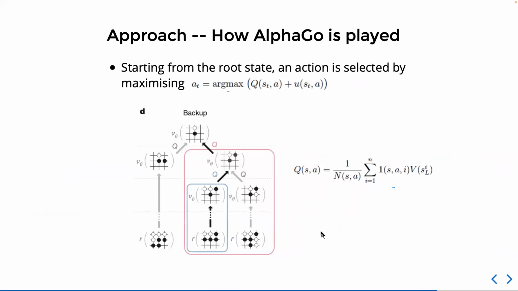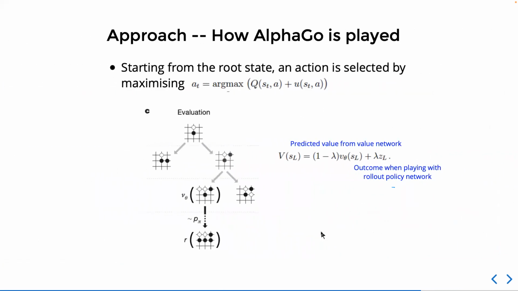Sorry, this may be a stupid question, but I really want to ask. How does the rollout policy network help in playing or determining the action? It's faster. Maybe I can just share my understanding. The value network is just a way to evaluate the situation, right? There's a main position of black and white stones on the board, so we just have an estimation.